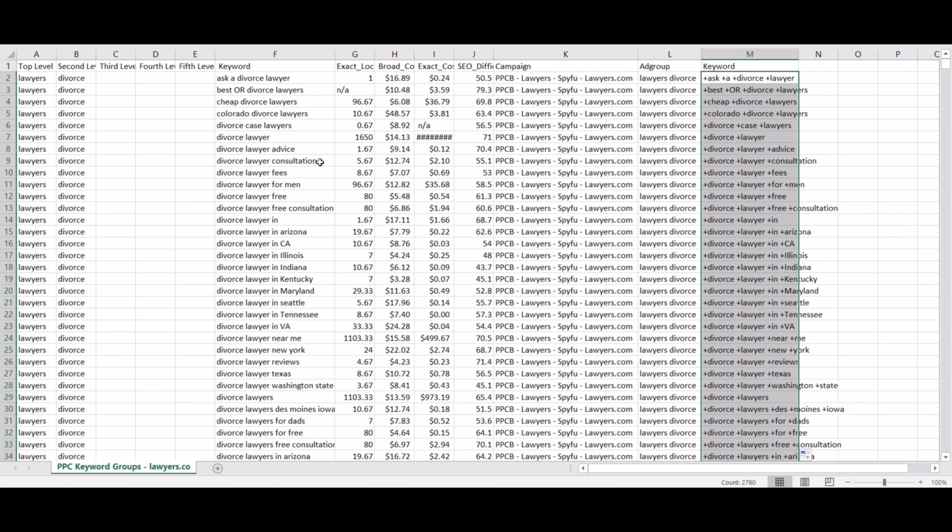Now, the reason you want to do that is because when Google does broad match, it will literally make you bid on the worst keywords possible. And now lately, because Google isn't showing you all the keywords that it's showing your ads on, this is a very high risk if you go with broad match. So instead you want to do the broad match modifier, which is with the plus. So once that's ready, we're going to import this into our Google Ads Editor.